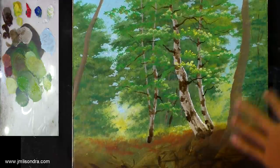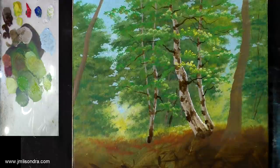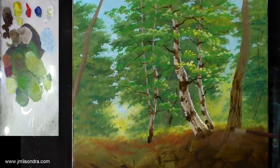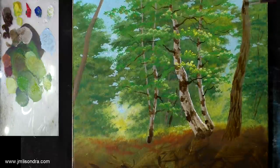Okay, so this one, I'm going to add some details on this tree. I'll be using a smaller brush, Bertone flat brush. And again, I'll be using this raw umber. I'm going to put some tinier details, dark tones. Just create horizontal details, everyone. Horizontal small strokes. There you go. And also here on the top. I want the top to be a little bit darker.